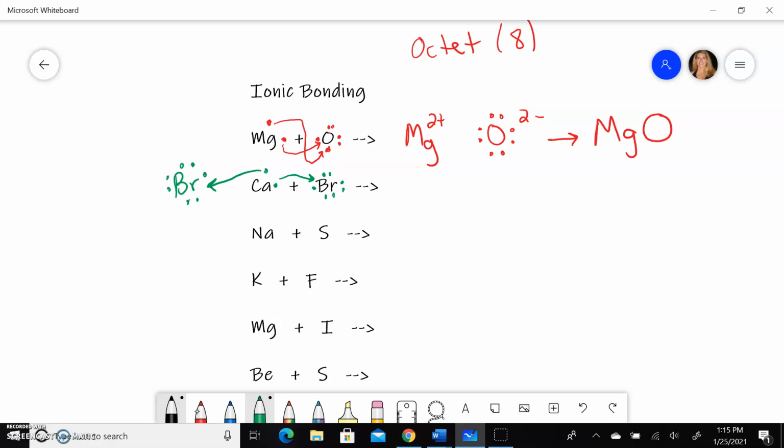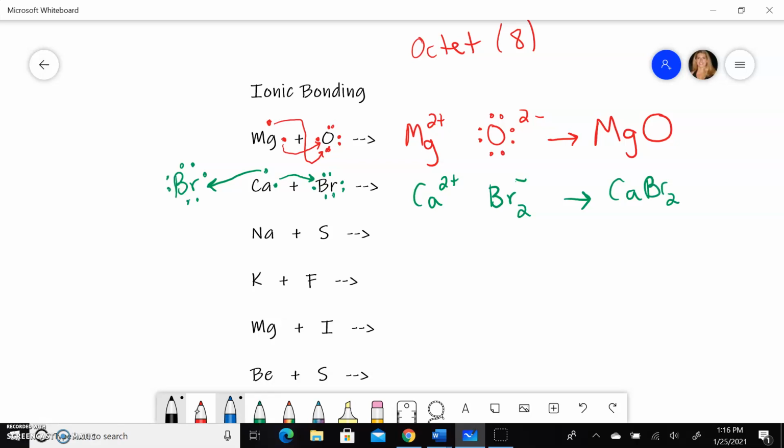So now calcium has become a positive 2 because it lost 2 electrons. Each bromine is negative 1, so you write it based on the number of electrons gained or lost per atom, and so each bromine only gained 1 electron. But we have 2 bromines, and so we're going to show that with a subscript down here to show that we have 2 bromines. So in the final answer, again, we don't put the charges, even though that's what's holding them together, and then we're going to put the subscripts to show how many we have.